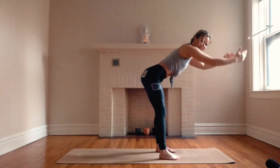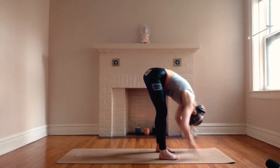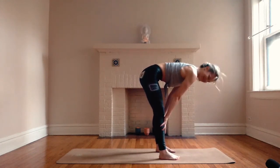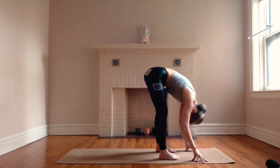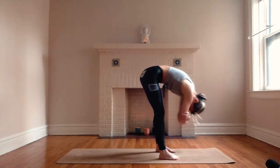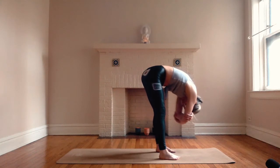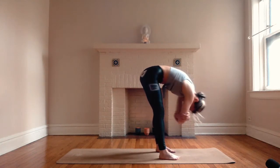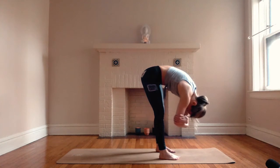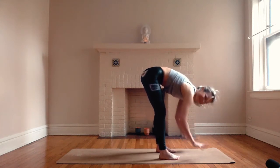Straighten your legs and fold over. Forward fold. Inhale, lift halfway. Exhale, fold over. Grab opposite elbows. Sway side to side. Inversions lower the heart rate. Good. Release your hands down to the earth.